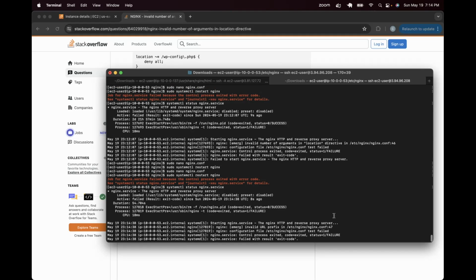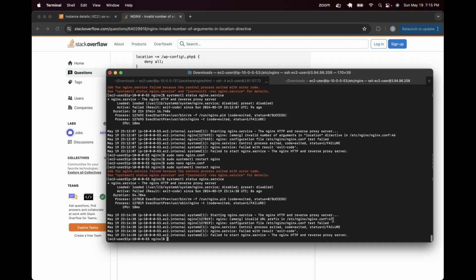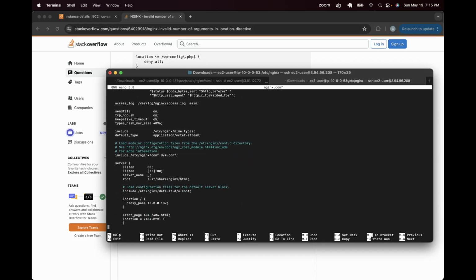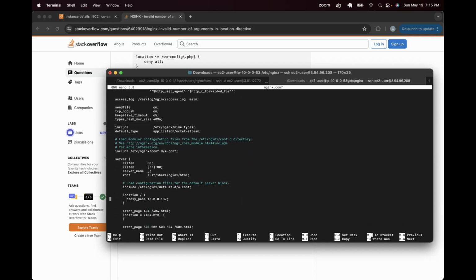Oh, was it line 47? Oh, it was line 46, and I only got to 42. That's why. I don't know what I'm thinking. Okay, so now we see the invalid URL prefix. Okay, so that makes sense. Invalid URL prefix on line 47. Okay, so that makes sense. That's why. And then line 46 would be this one. So it was telling us exactly which line had the problem, and there's not very much on that line. So that actually gives you a lot of information for when you're debugging.